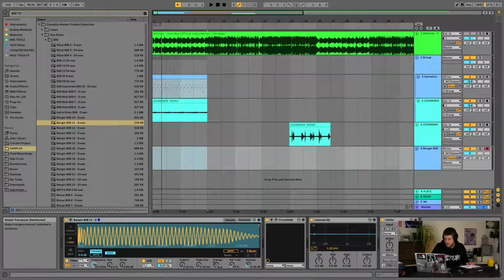So transpose it down 2 steps. I think we're getting somewhere with that. That's kind of cool.